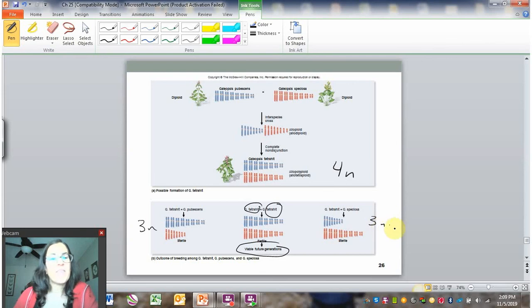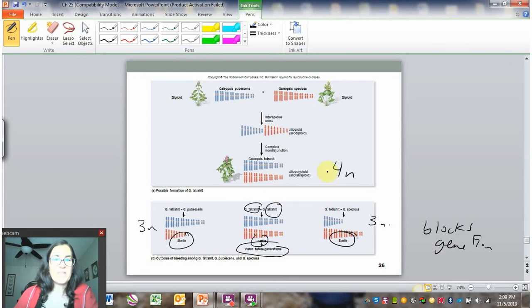And the triploids have more trouble being viable, or rather carrying out meiosis and making viable fertile offspring. And so again, sterile. This has generated a new fertile species that can't mate, right? So it blocks gene flow with the original species. So now you have three species, this species, and this new species. And again, this is a major mechanism of speciation in plants because they tolerate these abnormal chromosome counts, but it is not a common mechanism in animals.